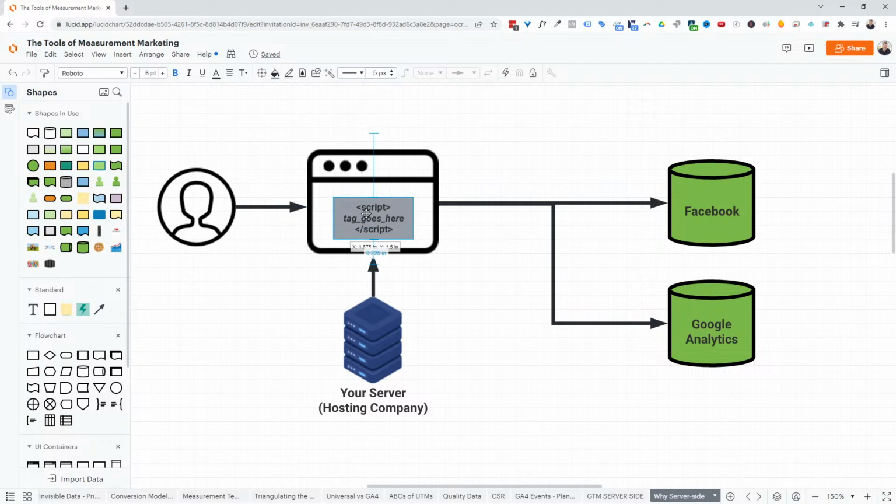I'm going to say that, but it comes with maybe tag managers doing it, whatever. But the spirit of this is the same. The server is sending the little script information, then the browser sends it over to Facebook and Google Analytics, et cetera, et cetera. That's sort of how the whole thing happens. It's what they call client side because again, it's on the user's side. Right? That's what it is.